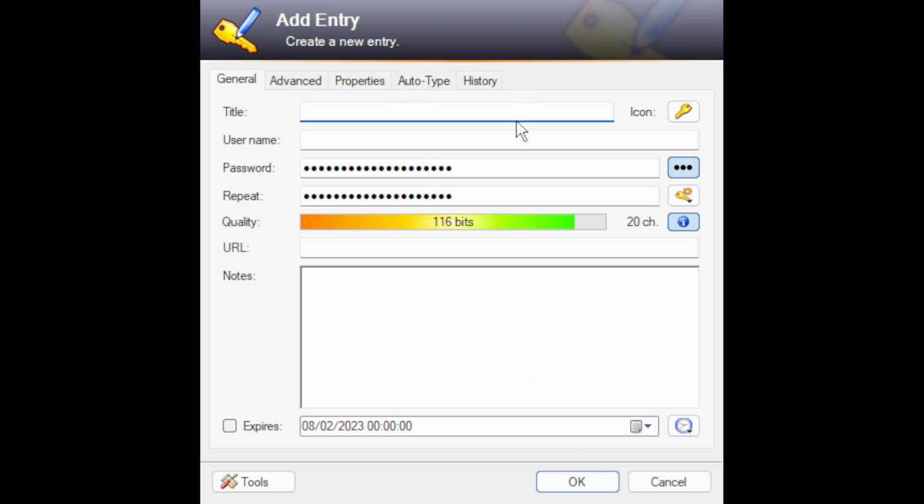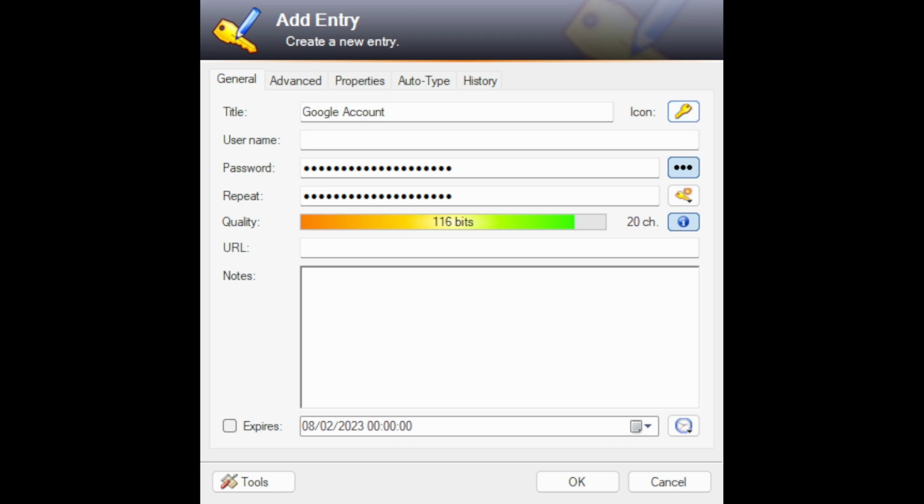Here you'll enter the title, for example, of the website to which you want the credentials storing, for example, Google account. The next box across you can choose an icon which will show up in the database entry. For example, if it's a website, click on the icon which is at the moment set by default as a yellow key.